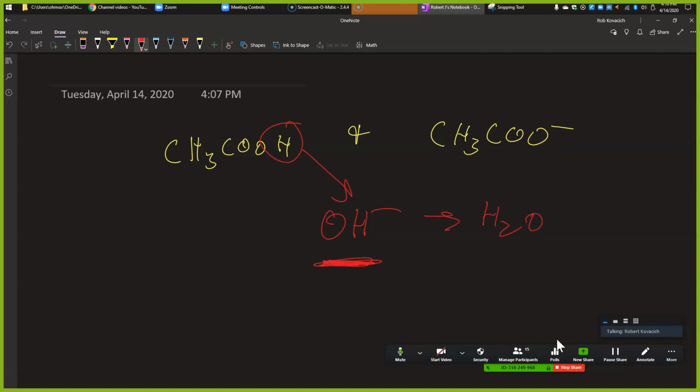Depending on what happens, if I add an OH, then in this case the weak acid attacks the OH and turns it into water. And if I add an H, then the H gets, whatever you want to call it, soaked up, attached to the anion, and so it's not in the solution. In both situations, H plus or OH went into the water and they disappeared. That's what a buffer does.